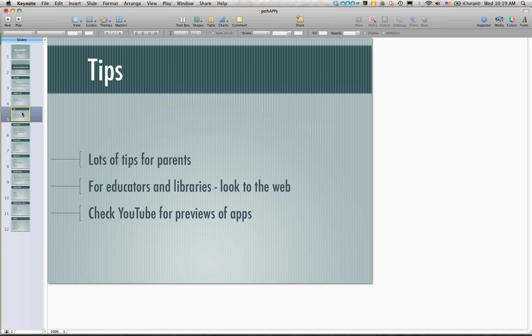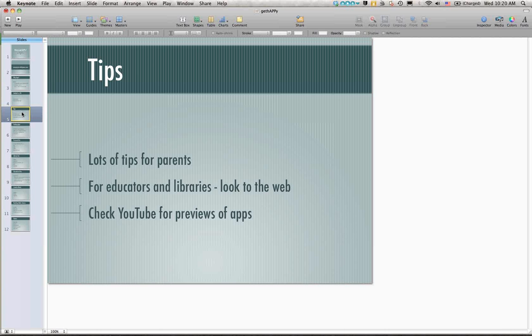Kearney is one that has a cart of iPads that they are sharing among the English department. So look around and try to find programs that are doing what you're doing. I haven't heard of too many libraries yet actually loaning out iPads. I think the risk for the cost is probably not balanced enough at this point.